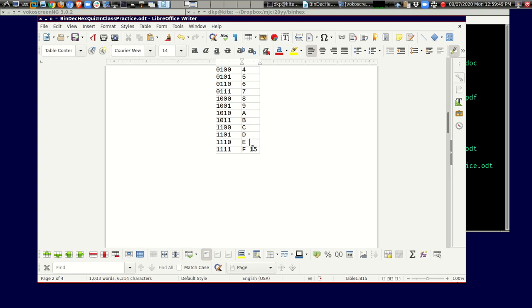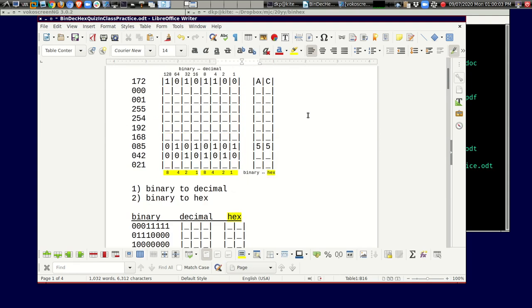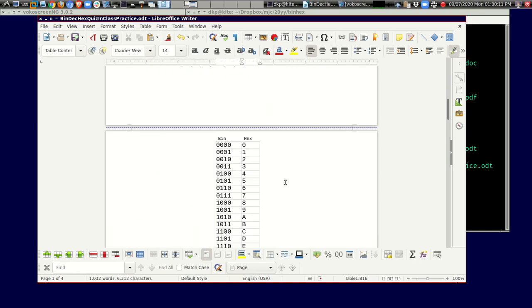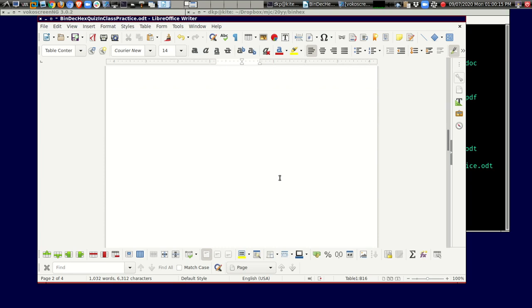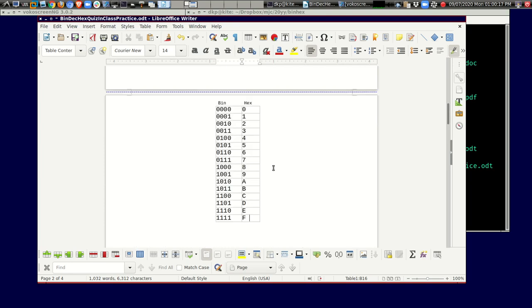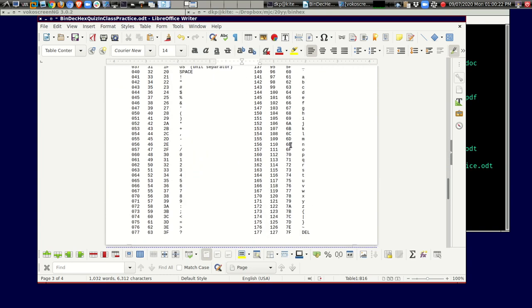So when we count binary and we say, well, 8 plus 4 is 12, oh, I can't write 12, but I can write a C. That's how you know to convert. And that, in essence, is what we'll be doing in the quiz. And I will be uploading a couple PDFs for you. This is a worksheet to kind of help you play with it. This is the binary hex pattern. This is what comes off the computer, at least on a Linux box, to tell you the different hexadecimal codes.